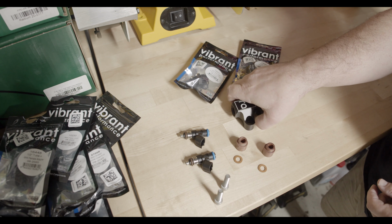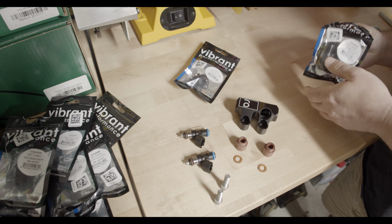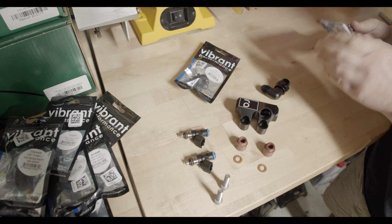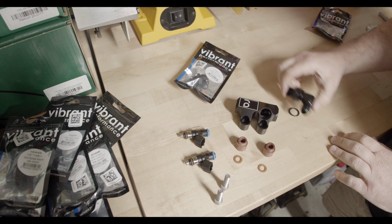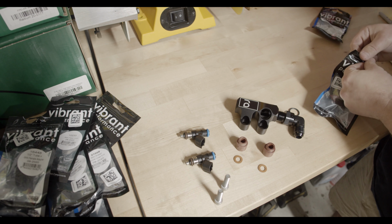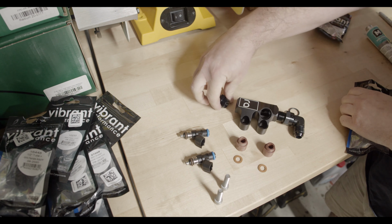This requires O-ring adapters. So I've got a couple of different fittings here. So this is going to come in on this side. This is going to be the input, the feed line, and then this is going to go out to the secondary.